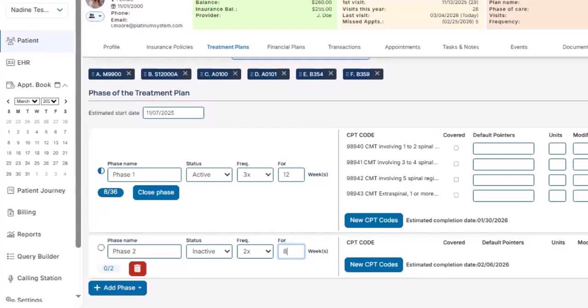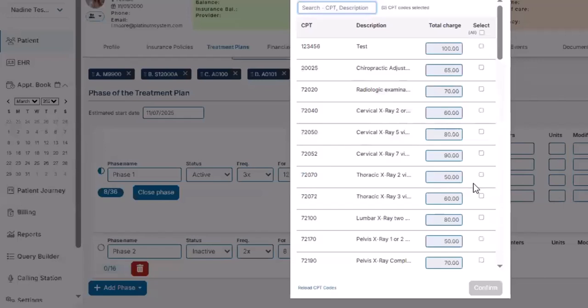So remember in that services 1 to 6, where you would go in, and if the patient gets a re-exam, you had to either do like a stop manager and switch the code. No longer will you necessarily have to do that, because once you've entered that this is the first phase of care and these are the services that are supposed to be received, when the patient then goes on to the second phase of care, the system will automatically switch to that second phase without you having to do anything. So once they've reached their 36 visits, the system then moves on to phase two. And then the next set of services for the CPT codes here is what will be billed for the patient's next phase of care. Which is brilliant.